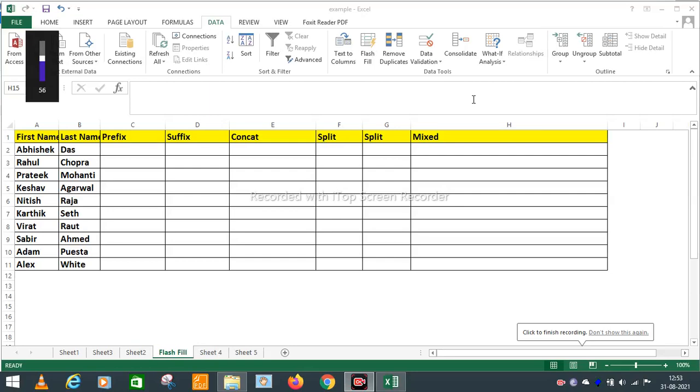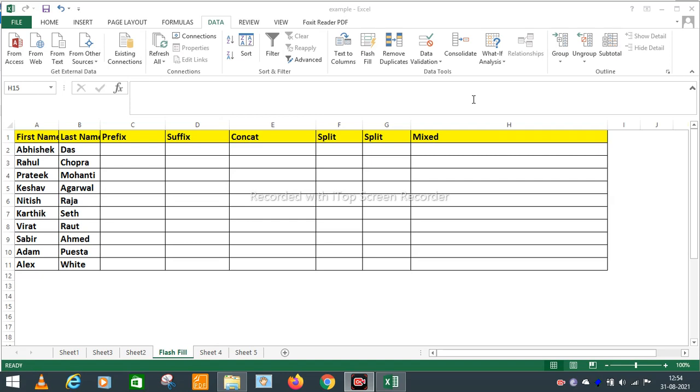In this video, we will discuss Flash Fill in Microsoft Excel. Flash Fill is a feature using which we can set one example for Excel for similar types of changes. Let's say we have a huge amount of data and, in any column or multiple columns, we want similar types of changes. So I will give one example to Excel and it will identify the pattern and then it will make similar types of changes in other cells.